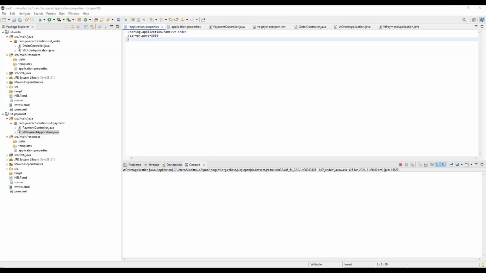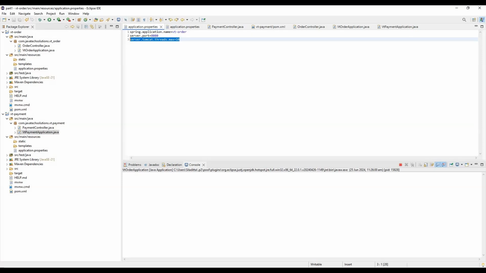One more point we need to add in the properties file. By default, 200 HTTP calls are supported, but due to the limitations of resources in my system, we need to bound the use of threads at a time. So we need to use some properties to restrict how many threads we call at a time. For that we use this property: server.tomcat.threads.max equals 10. That means at a time it will allow only 10 threads.